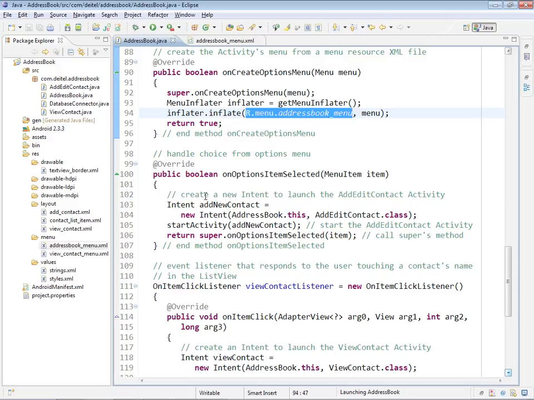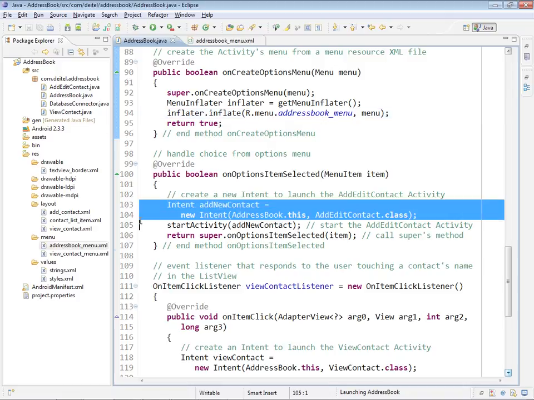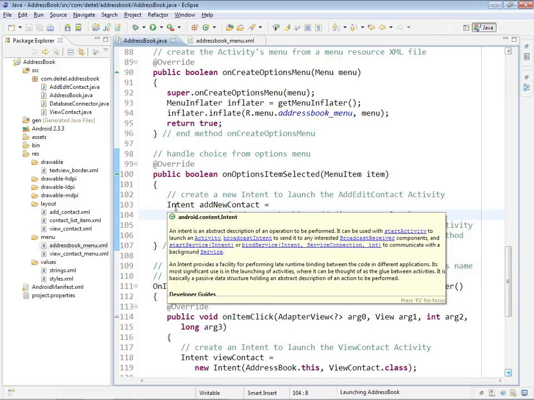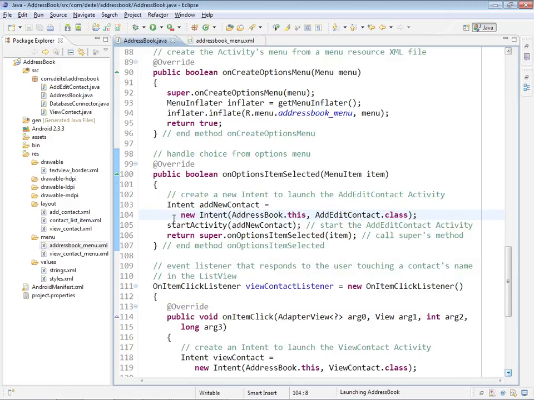And the way that we do that is with something called an explicit intent. So we're creating an object of class Intent here, and you can see that's in the android.content package. We create it as a new object of class Intent with 2 arguments. The context in which this intent will be executed, AddressBook.this, is the current activity we're working on, and the second argument is the .class representation of the activity that you want to launch.